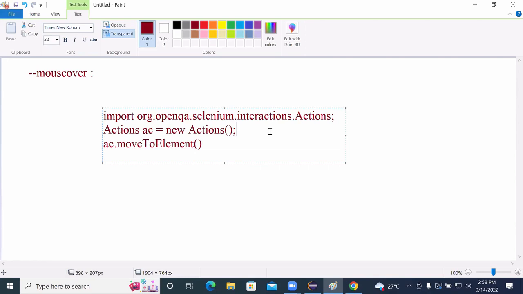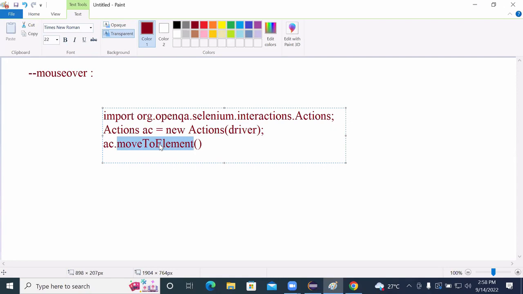Because of that, you are providing that particular driver reference here. That means this driver, nothing but the WebDriver, we are informing to perform an action. What kind of action? moveToElement.